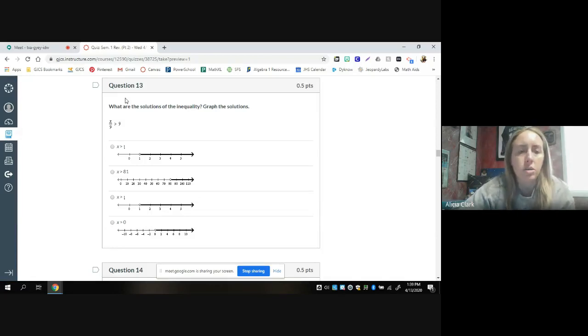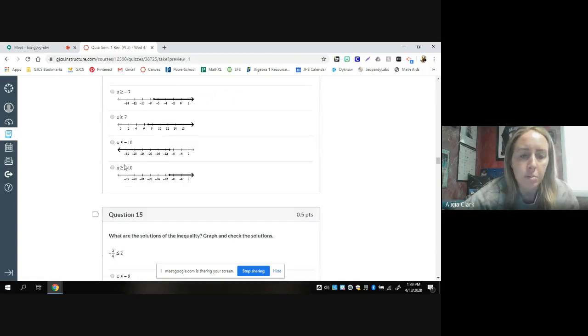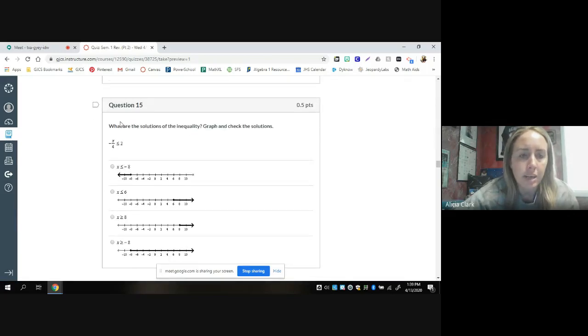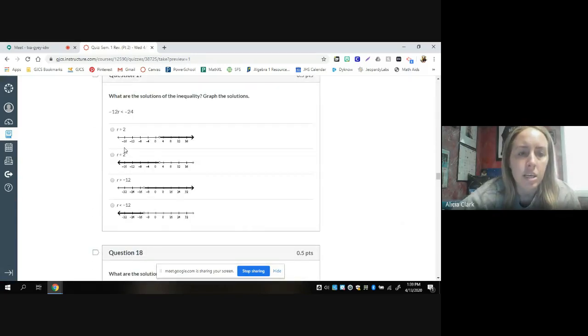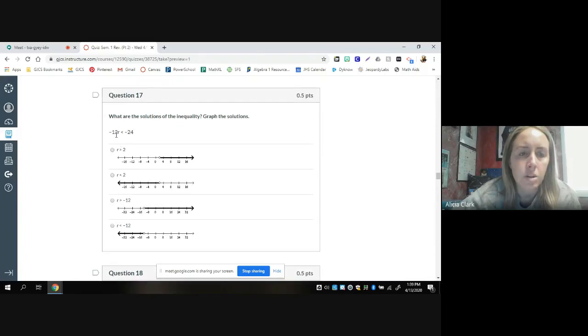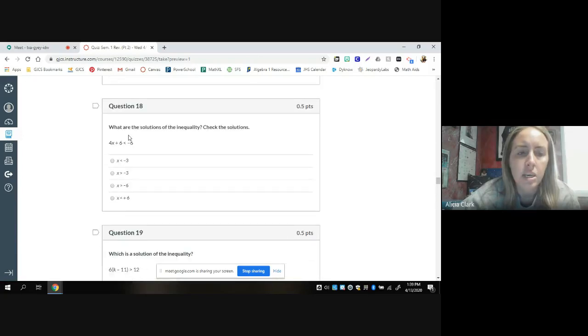Then you're going to get into the ones that are multiplying or dividing. On this one, if you have x over 9, that's like having x divided by 9, so you'd multiply. Remember, though, if you multiply or divide by a negative number, it will flip the inequality symbol, like number 15. This one I would have to multiply by a negative 4. Anytime I multiply by a negative number, that's going to reverse my inequality. It's now going to become greater than or equal to instead of less than or equal to. So that's one thing to remember there. Whenever you get down here, you're going to see some more of that. This is another one where the inequality is going to change direction because you're dividing by negative 12. So just remember that little tidbit there.